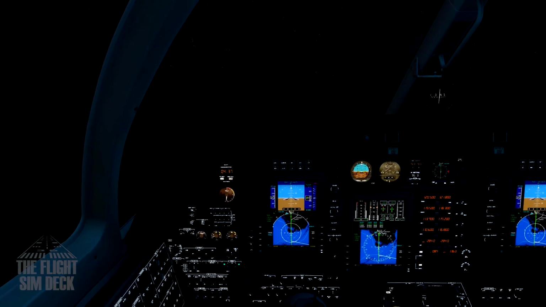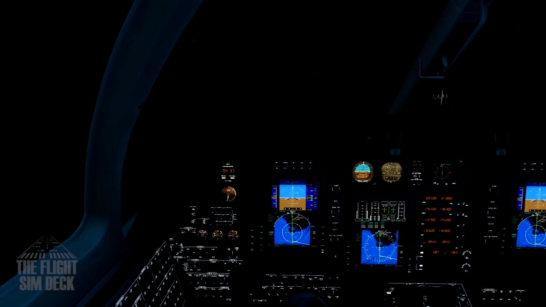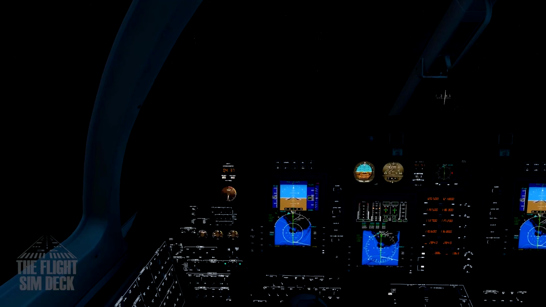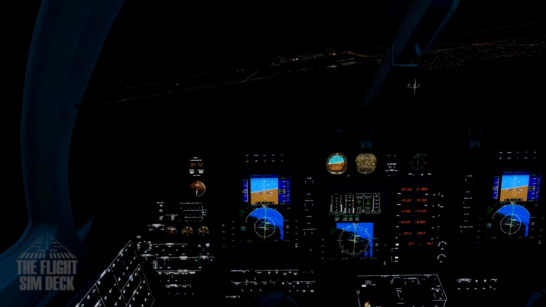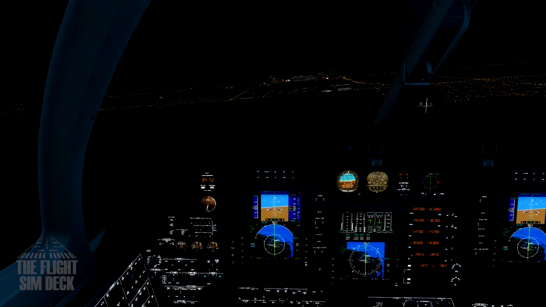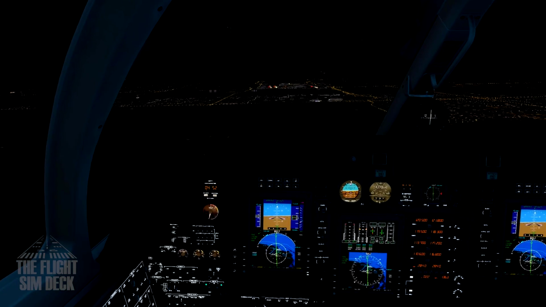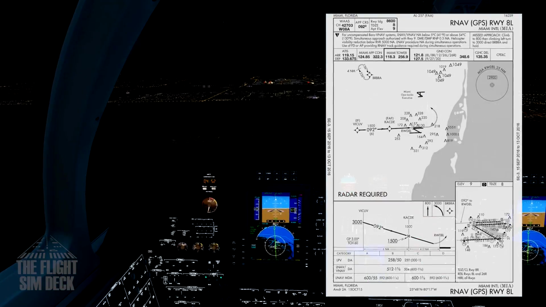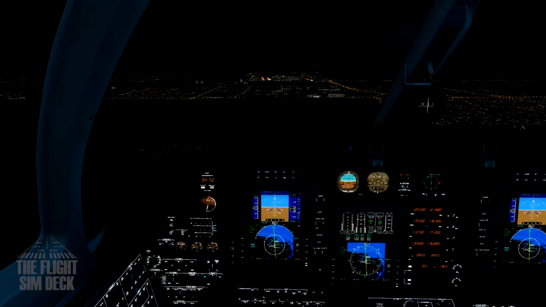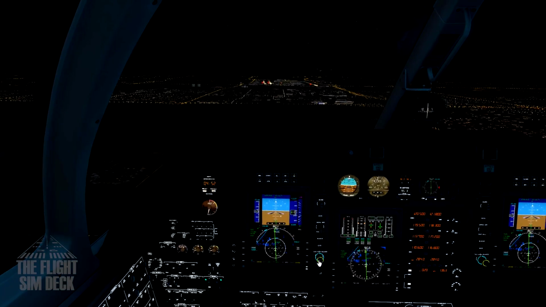Alright, we've reached the coastline. We're at 8,000 feet. Trying to get down to 3,000 feet. Okay, we have made the turn onto the runway. We're lining up, and we're heading in, and this is runway 8 left. It's the closer runway to the general aviation side of the airport. This is the approach plate. Zoom in on the plan here, so better stay on the line.